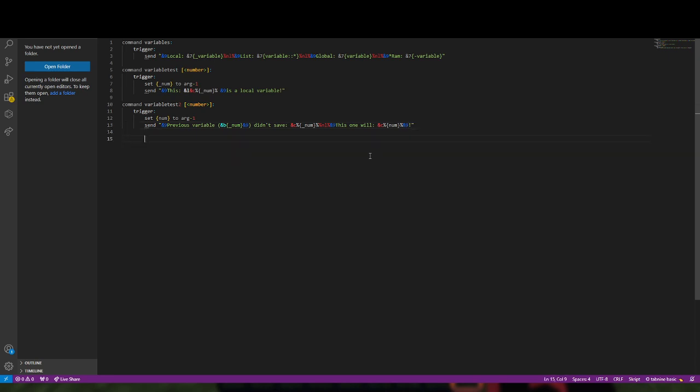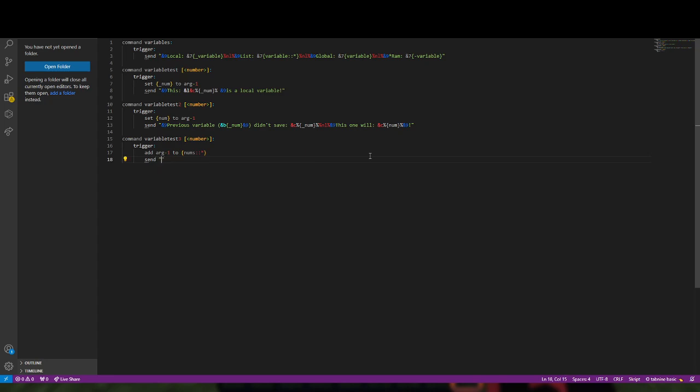Cool. And now that we've got that, we will do our variable test3. This needs to be a command. That's why it's giving me that red line. That will also include a number. This will demonstrate list variables. Add arg1 to nums. That's our list variable.